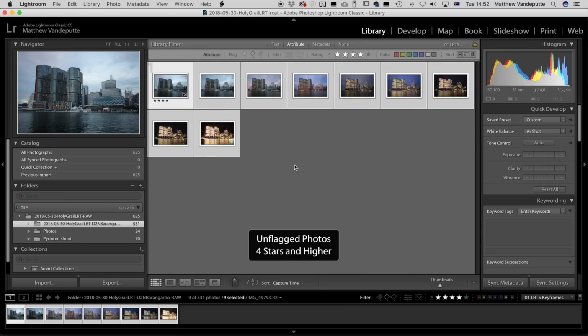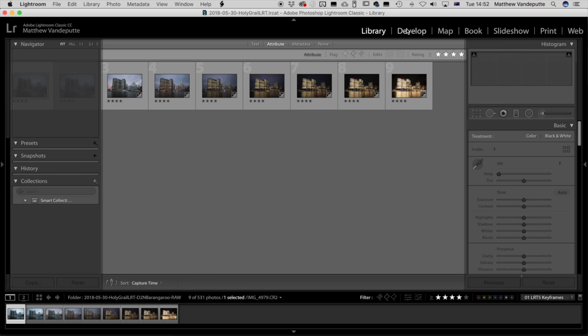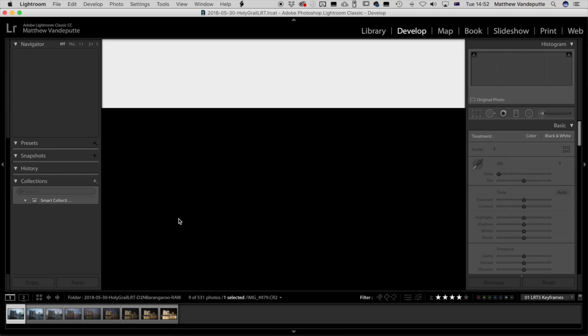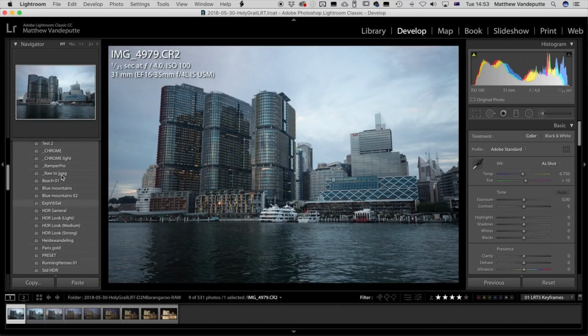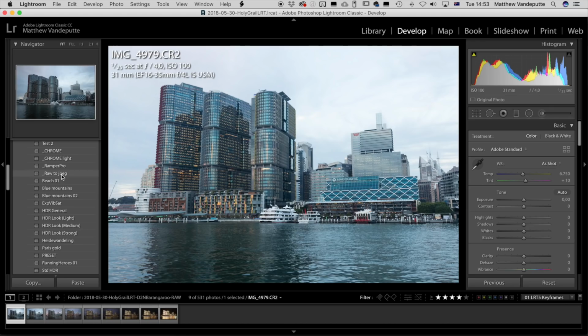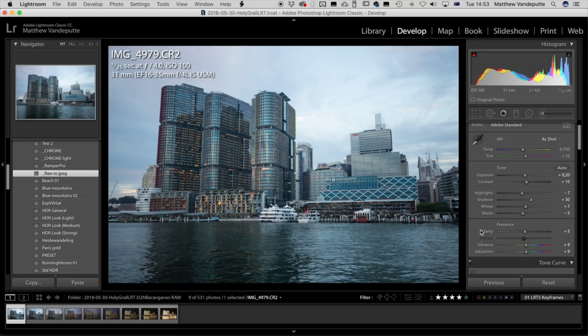So have a look at that. Go to your first photo, hit the Develop tab or press D on your keyboard and give it your desired edit. Now, make sure to not mess around too much with the clarity slider or some of the other sliders. It's best to keep these edits as basic as possible because some of them are non-linear effects which will impact the sequence and might induce extra flickering.